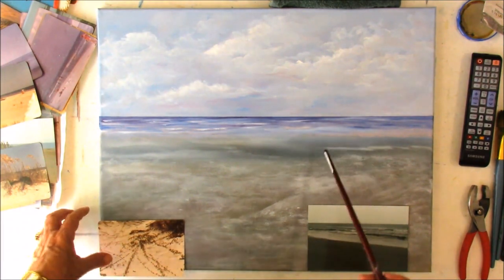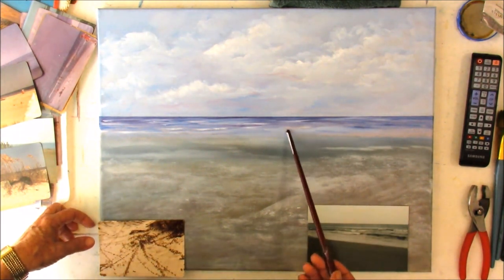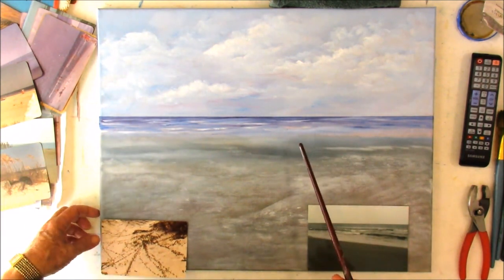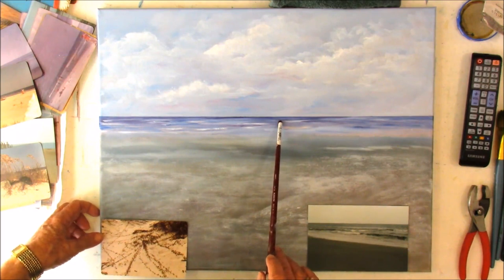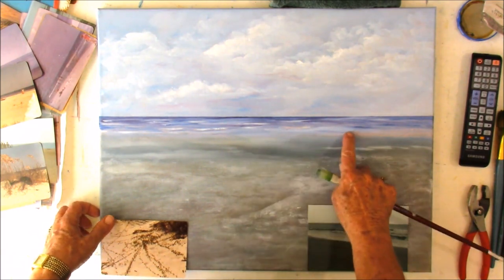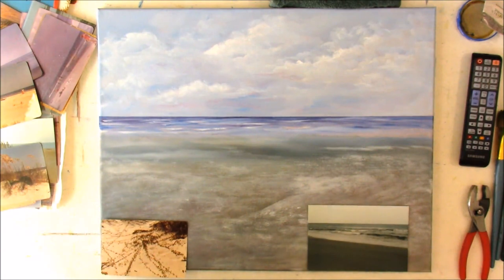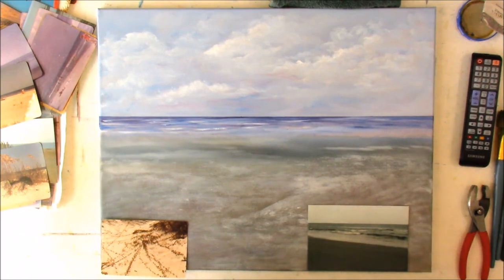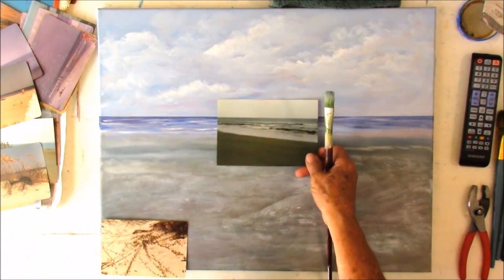I will go under these little white areas and create some more probably, and put some shadow underneath them, and then I will be doing some of the foam that remains once the wave has come in and then gone back out again to suggest that this is the ocean. And this is a photograph.